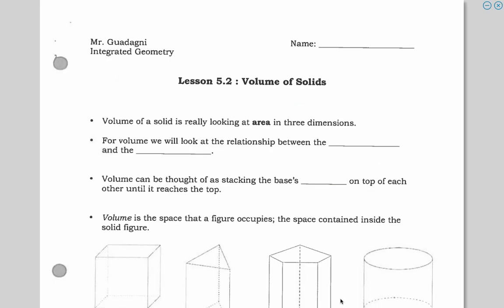All right, day 25, lesson 5.2. We did slow walk through lesson 5.1. We broke it up into a day, and you got an extra day after that. So 3 days for essentially one lesson. So as we start the week off here on a Monday, day 25, let's get into some more three-dimensional figures and some measurements about them.